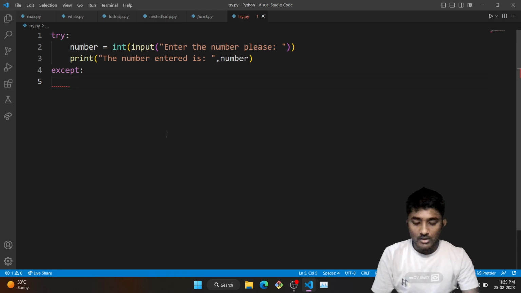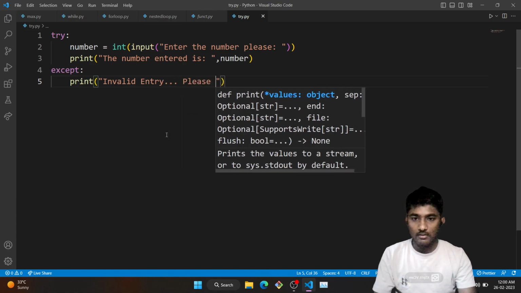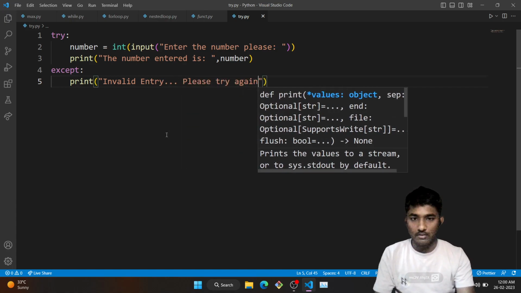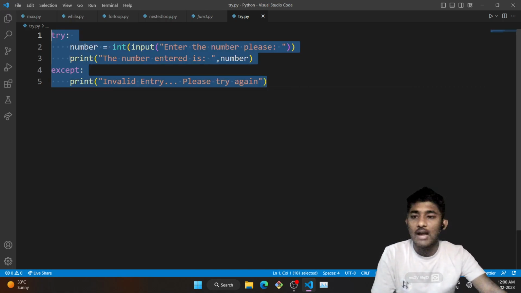If the above condition is not true and it is throwing some sort of error, at that particular time we are supposed to print: invalid entry, please try again. So this is a very short and simple program to understand the try and except block.